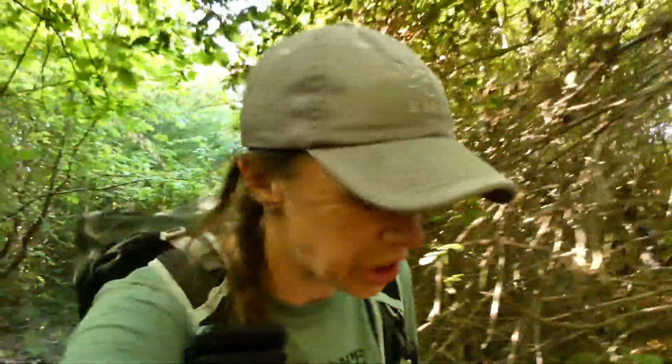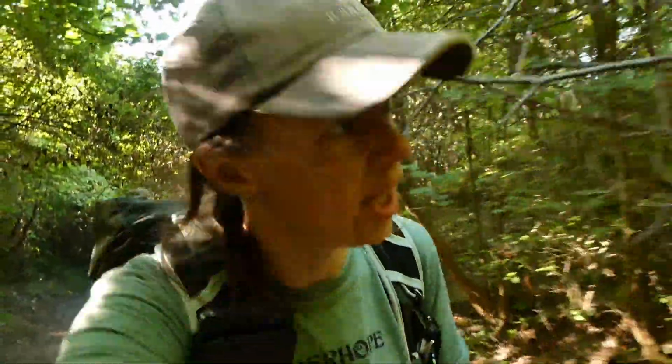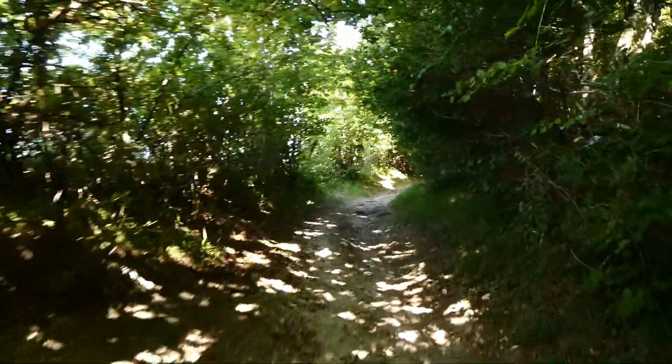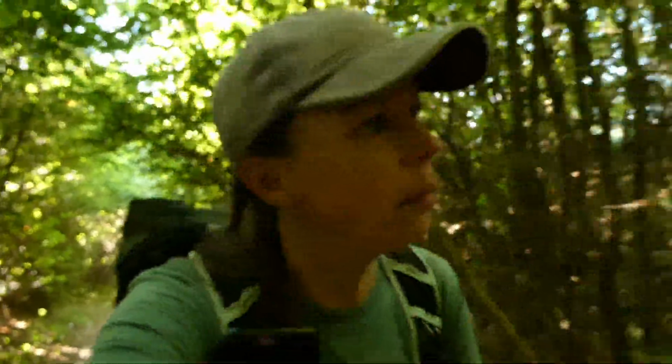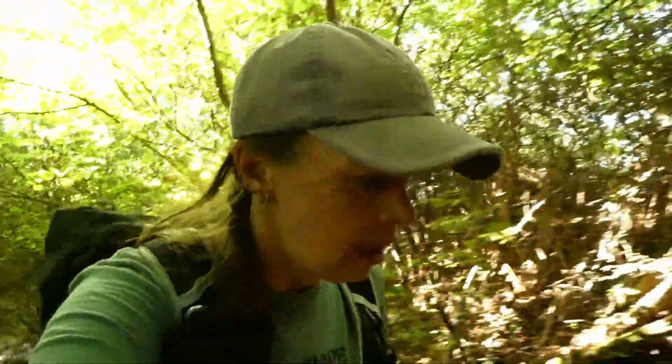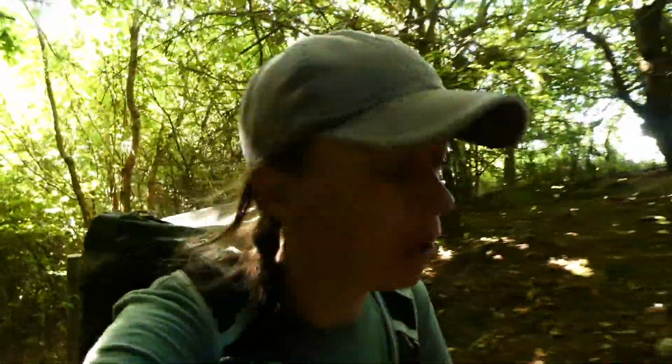The last few sections of this trail haven't had that many hills, but this section, and I believe hiking out of Y towards Dover, we've now got a hill. It's not super steep, but it's not the easiest. Just really glad that we're in shade because it is getting quite warm out in that sun. The air temperature itself is lovely, but that sun feels a little brutal right now.